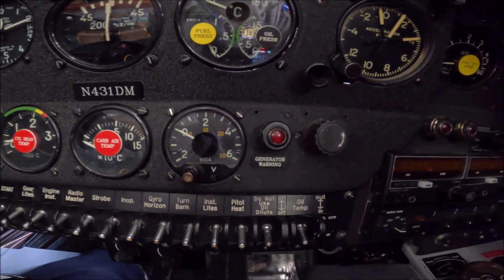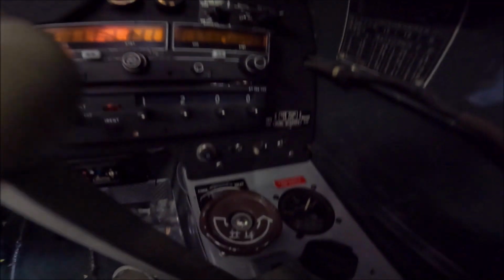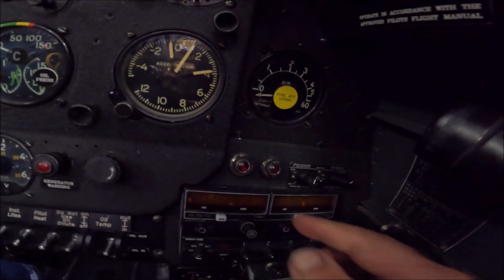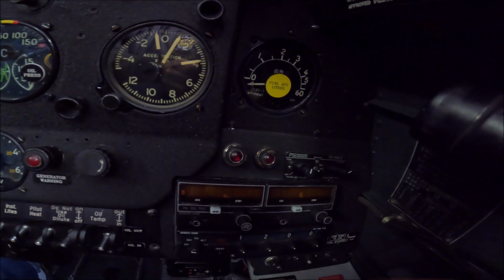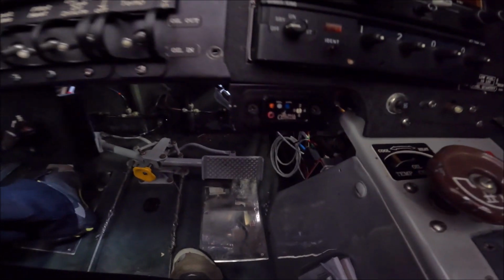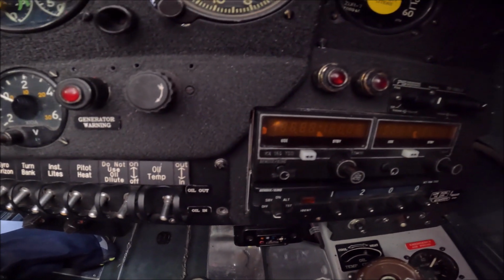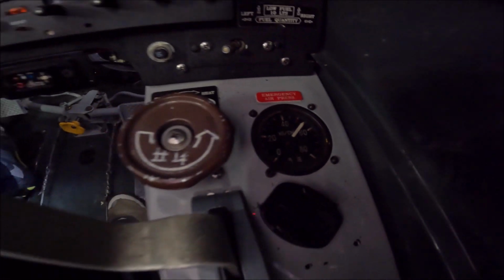Generator warning. This airplane has been changed to an alternator, so it still works for the alternator as a warning. Fuel tank. With this switch you can see right tank, left tank. These are the lights for when you have 10 liters and 10 liters. Transponder. This is the panel switch for the Alpha Systems angle of attack indicator. Radio. This is the emergency tank gauge, so it shows you how much air you have on the emergency tank.